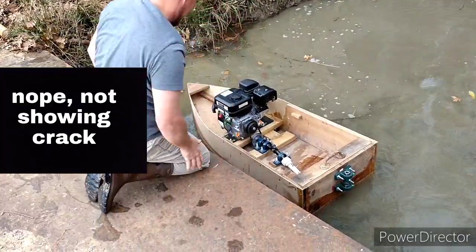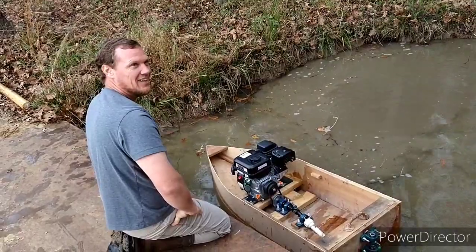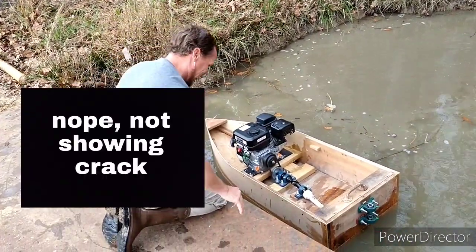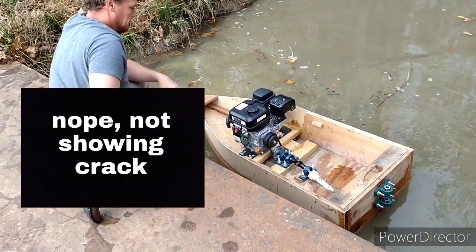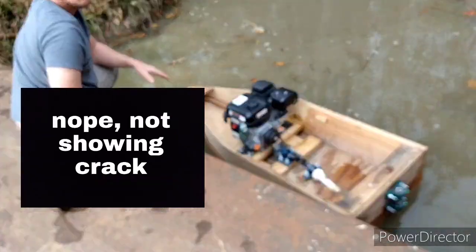Now, when you got them electronics on it and you open it up, well, it's going to be running over the driveway down there before you can get it slowed down again. I got a big anchor at home. It'll work on that. Well, when you let off the fuel, it should slow down pretty quick.